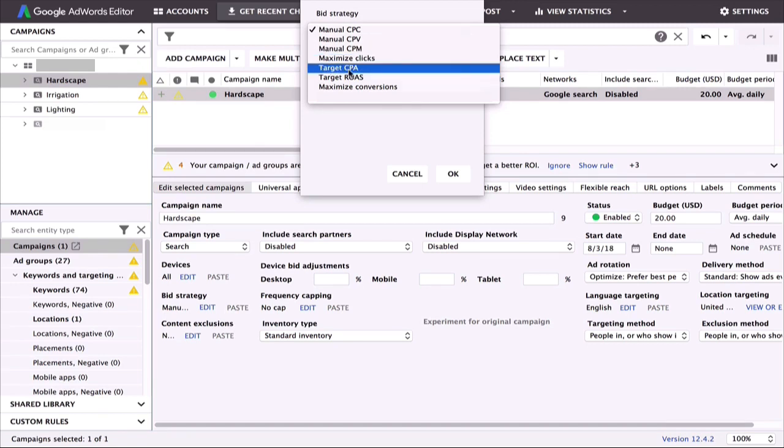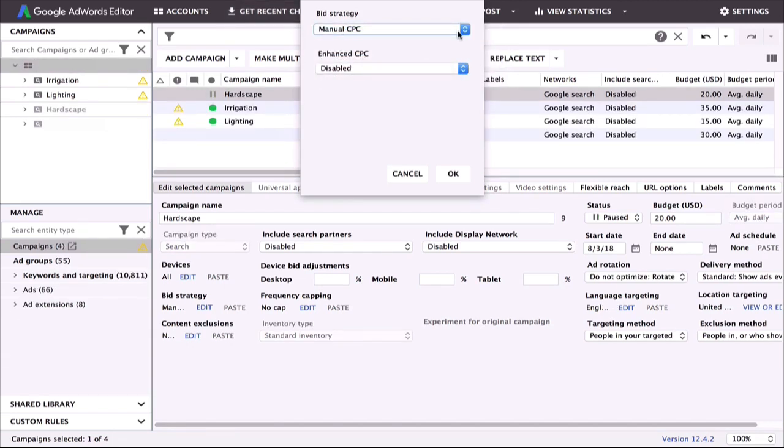But the one that I would suggest if you're having trouble getting enough clicks to your website to begin with would be maximize clicks. And then you can put a bid limit on these maximized clicks. So you can bid up to a certain point. And this is good if you're just not getting enough impressions and you're in a pretty competitive market. But for now, stick with manual CPC. Also make sure that Enhanced CPC is turned to disabled. Enhanced CPC is another optimization scheme from Google, which they will optimize your clicks to get the best cost per click. We don't want that on because usually they'll over optimize too soon, so leave that off.